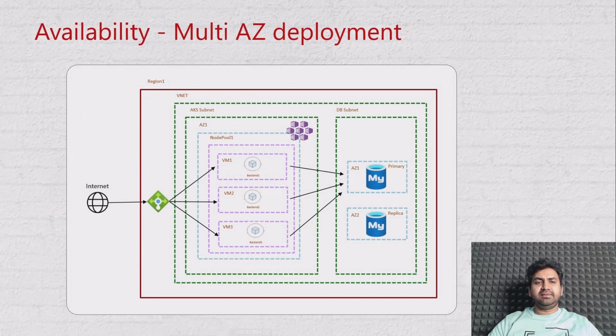So this diagram explains the multi-AZ scenario where the application might be in 3 different VMs in 3 different AZs connected to the primary database in AZ1. And as this is a multi-AZ deployment, the primary DB is also replicated to the secondary AZ, which is also known as a replica DB. This type of deployment is generally suggested in production, where the primary DB can fail over to the replica DB in case there is any issue in the primary DB. This type of deployment is also resilient to AZ failure, and we'll see the benefits and considerations of multi-AZ deployment.